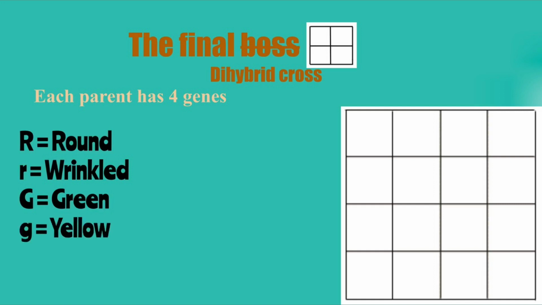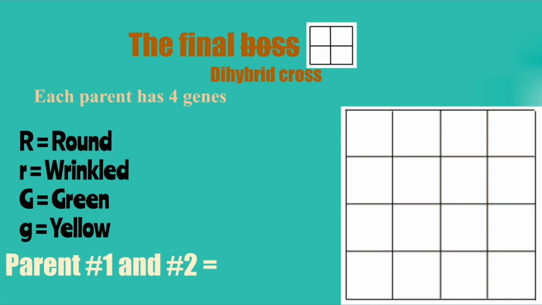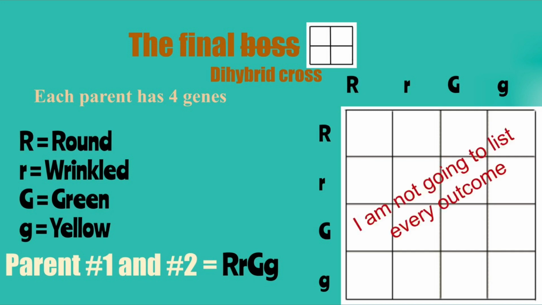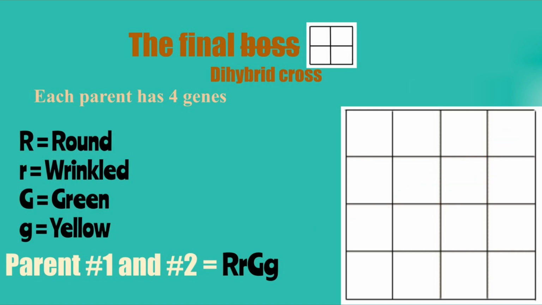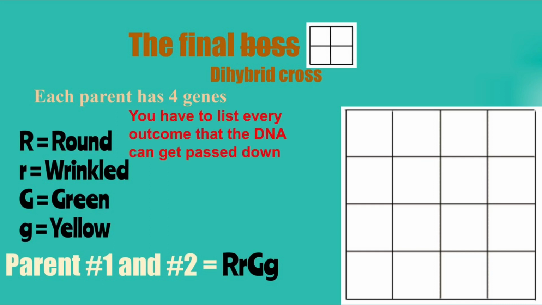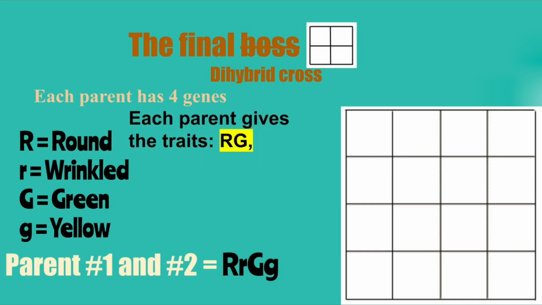So for the sake of simplicity, both parents are going to have the same genotype again, them being uppercase R, lowercase r, uppercase G, lowercase g. Now you'd think, oh, just insert them into the Punnett square like this. But oh wait, the results you get are very weird and don't make any sense at all. So remember how I said in sexual reproduction, each parent passes on 50% of its DNA to the offspring? Well, that is most important here because you have to list every possible outcome that the parent can give to the offspring. This results in each parent giving the traits uppercase R, uppercase G, uppercase R, lowercase g, lowercase r, uppercase G, and lowercase r, lowercase g. You have to input them into the Punnett square like this.